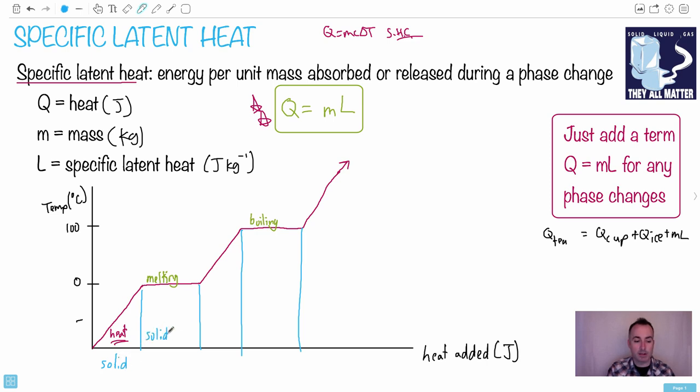During melting, we have solid ice plus water, because as it's melting we have both solid ice and water together. As you add energy, the energy is used to raise the temperature until it starts to melt. During this melting, that's when you have Q equals ML going on - you're changing phase. Before, the energy was being used to excite those molecules, to raise the kinetic energy, making those molecules go faster. Faster molecules means higher temperature. When you're actually doing the melting, the energy is being used to break bonds. You're still adding energy, it's just being used to break those bonds apart, not to raise the temperature. The temperature remains constant.